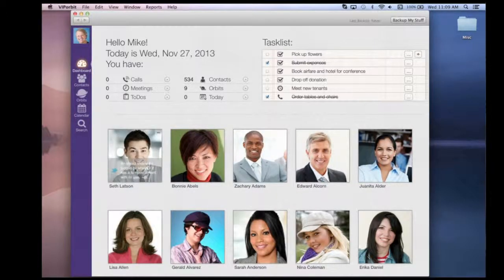So if you notice Seth Lotson here in the upper left-hand corner, it is displaying his most recent tweet. Now, even if you don't follow him, if you know his Twitter name and you typed it in his Twitter field in his record, it will monitor his social stream. And if I go to his record, which we'll do in a little bit here, you'll see every tweet he has put out in chronological sequence, most recent through the oldest.